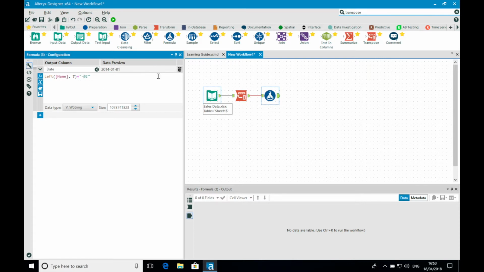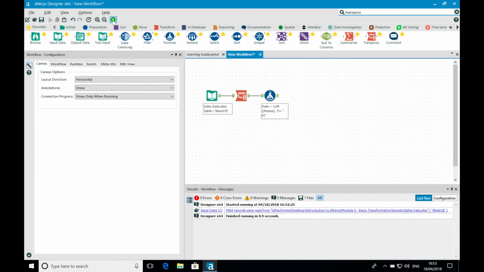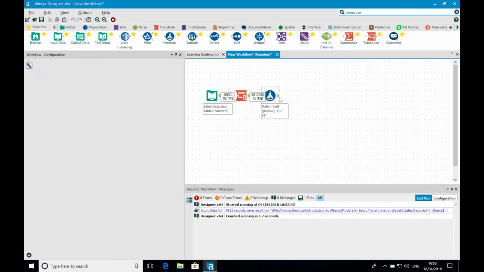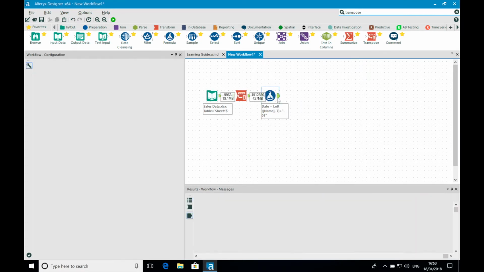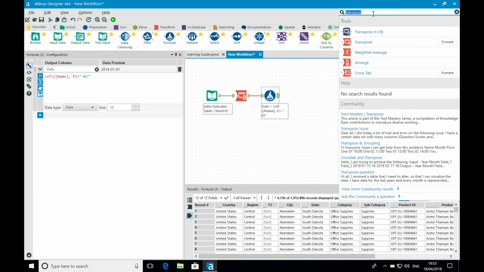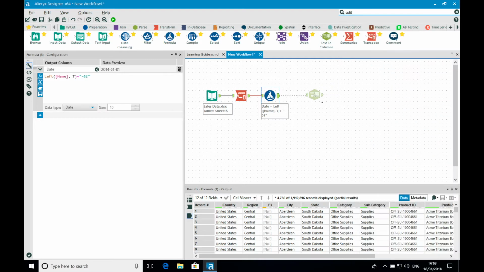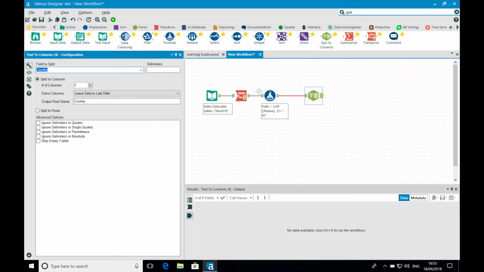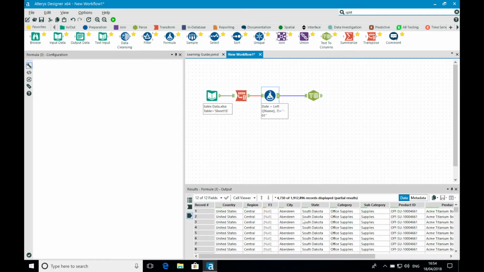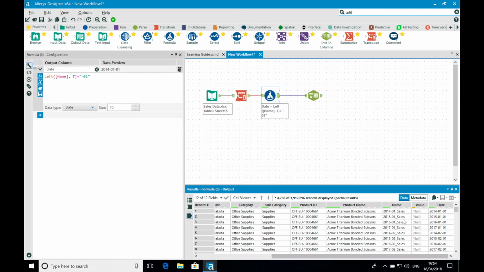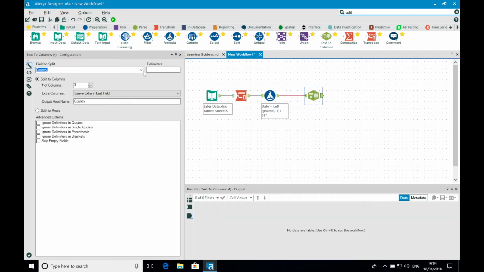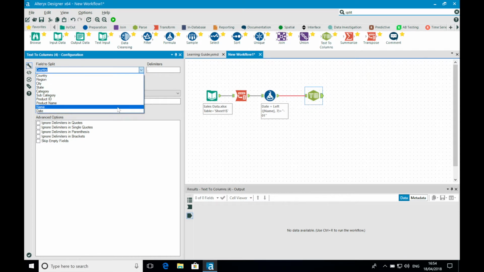I also want to generate a field which returns the metric, in that whether the rows relate to sales or profit. To do this, I'm going to need to split my data on the underscore. By searching split, I get a number of results. The one most relevant for this problem is the text to columns tool. This allows me to split data on a delimiter to a number of columns, or slightly confusingly, to rows. So you'll see the result from this tool leaves me with some poorly named columns, and also some that I don't need at all.